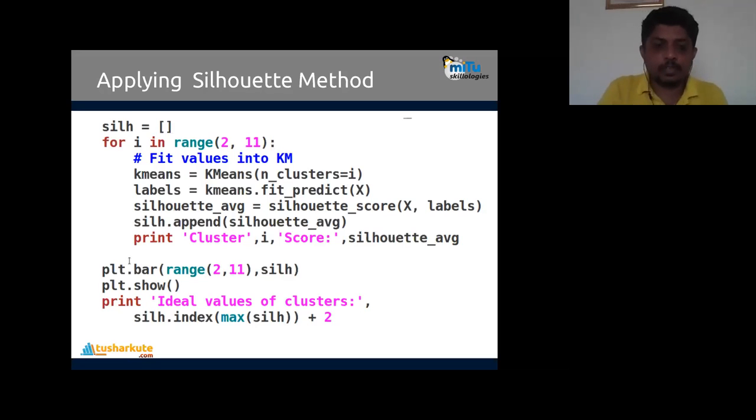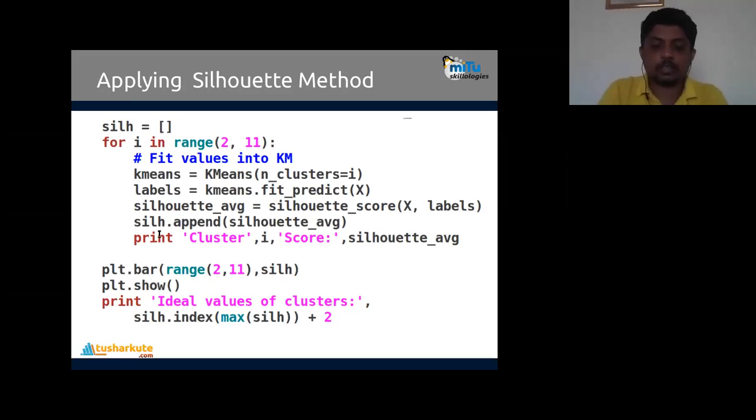If I print it, you can check the silhouette scores as they were created. Okay, and almost all are positive. So ideally, the values of k are good. Negative values would mean the algorithm has not worked perfectly. You can find that from this. Values are taken, but I want to identify what is the ideal value of k. That's very important to know over here. What is the ideal value of k? For this purpose, again I can plot it, but without plotting also we can do the similar operation. But let's have a plot.